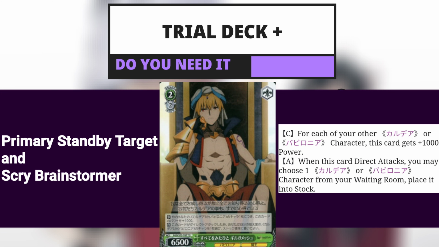It's going to be your main standby target at level 1, and you can only get it from the trial deck. You can't pull this card from the booster, so you're basically forced to buy 2 trial decks if you're building into standby.